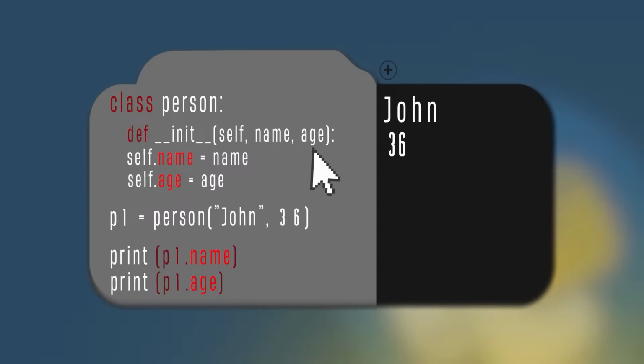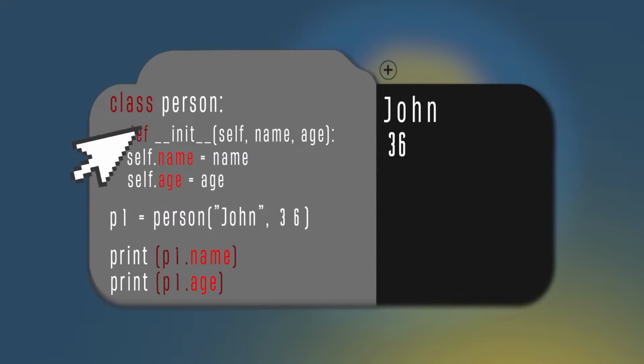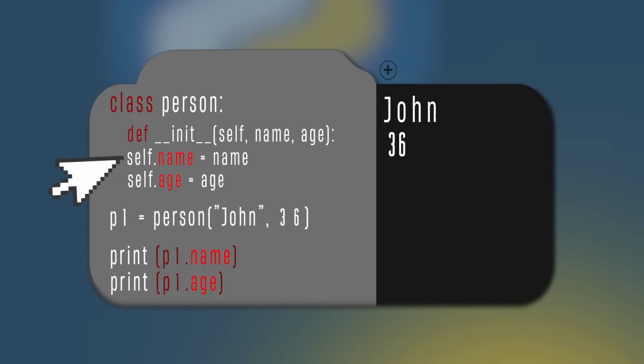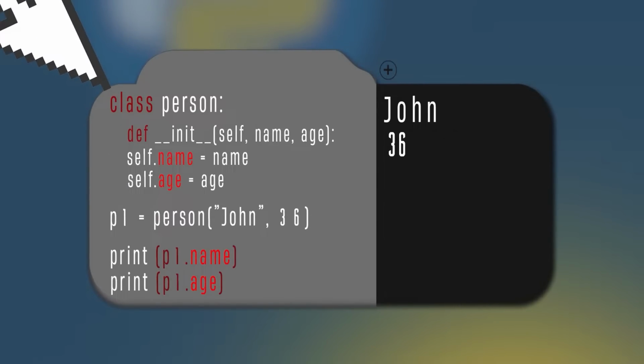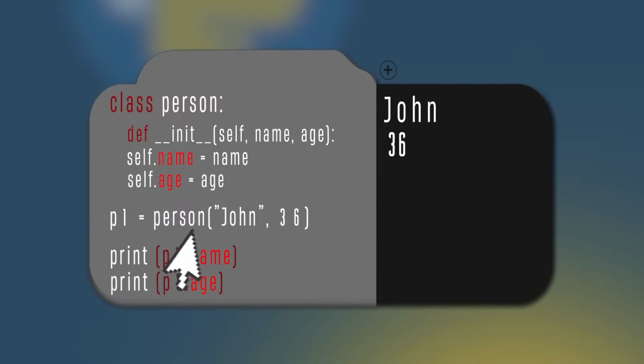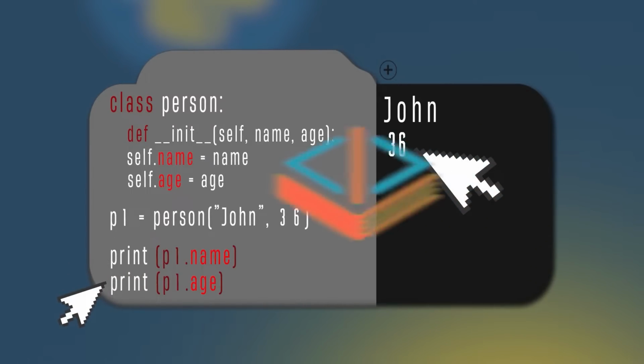For example, let's create a class called person and use the init function to assign values for name and age. So we make class person, and then we use the init function. In this init function, we have 3 parameters: self, name, and age. Then we do self.name equals to name, self.age equals to age, and now that we have the structure of our class, we can create one object. So in this case, our object has name P1 equals to person, and the name is John, and 36 is the age. Then if we print P1.name, we're gonna see John, and if we print P1.age, we're gonna see 36.